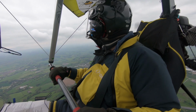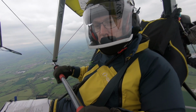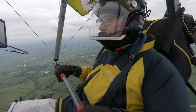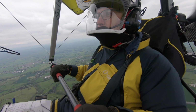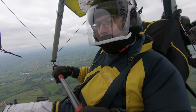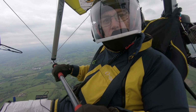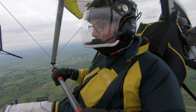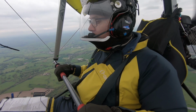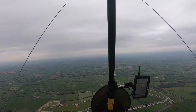It's quite interesting actually, when I was having another reread of the old CAP 413 in terms of radio procedures, it's interesting that the old safety column is below 2,000 feet and within 10 miles of the airfield. When you've got lots of airfields all with line of sight of each other, your transmissions are going to overlay to some extent. I thought I recognised that voice. It might be my friend Tom.